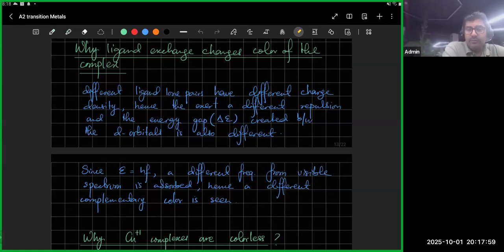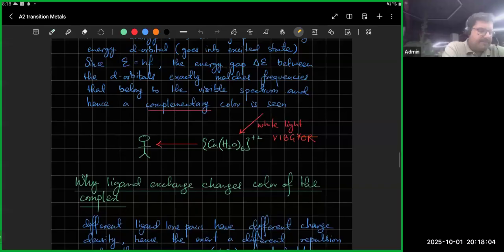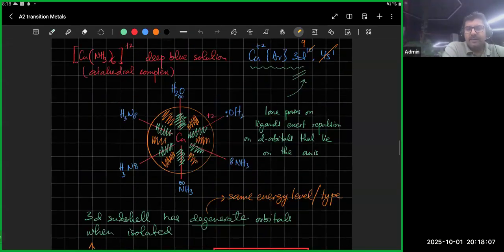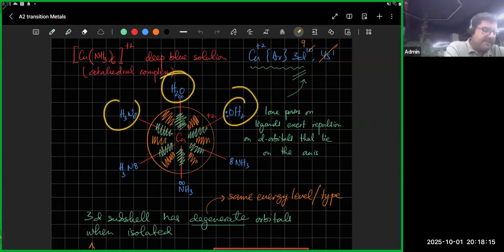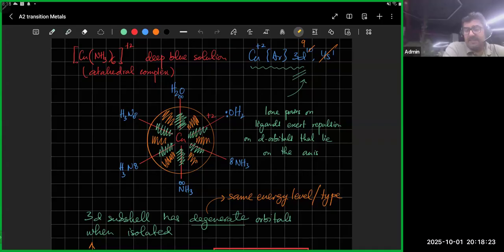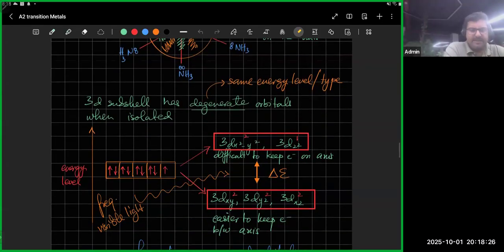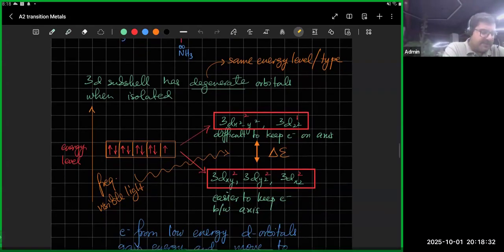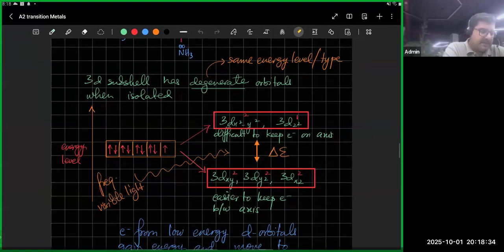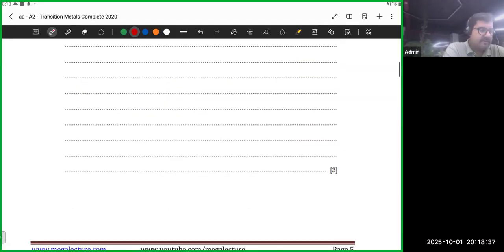They specifically told you that no equation is required. The colors point was that when the ion forms a complex, the water molecules come in and create repulsion, and it becomes harder to keep electrons in some of the d orbitals and easier to keep electrons in other d orbitals. So d orbitals split, and the energy gap exactly matches a frequency. Different ligands exert a different amount of repulsion, and that is why a different color is seen. Is this clear?